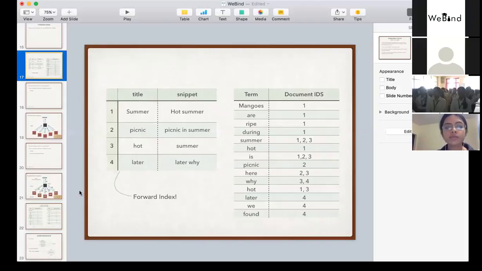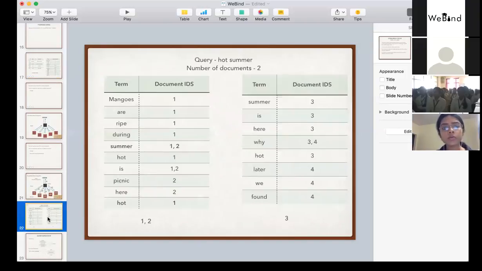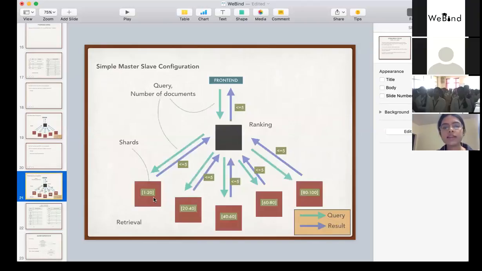And if I do partitioning based on documents, what would happen is, let's say this machine fails. Even if this machine fails, I can hope to get at least some results from the other machines. When I do document based partitioning, the first machine, let's say it has documents 1 to 20 and it fails, it's okay, it would not return anything from 1 to 20, but at least I'll get results from 20 to 100.